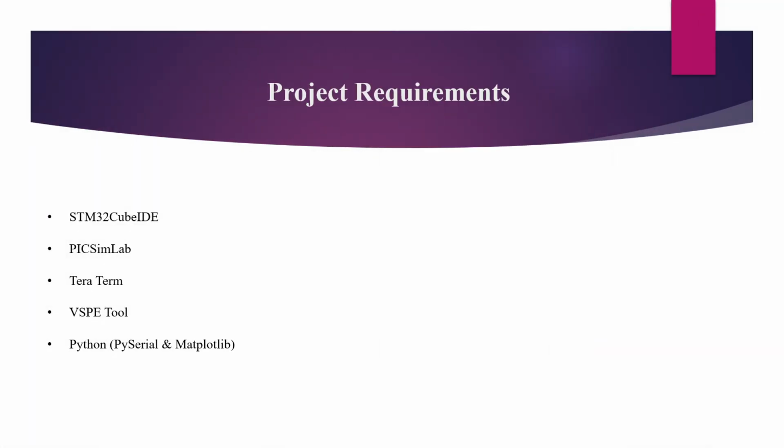Next is project requirements. The ADAS project includes STM32 Cube IDE, PiximLab, Teraterm, VSP tool, Python dashboard. Mainly STM32 Cube IDE is used for writing and debugging the embedded C code. Then PiximLab is used to simulate the STM32 hardware. Then Teraterm is used for serial communication and UART communication. Then VSP is mainly used to create virtual COM ports for communication. Then Python, PySerial and Matplotlib are used to build a real-time dashboard showing vehicle parameters.